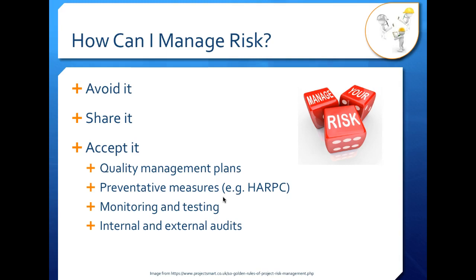But it's not always possible to avoid risk. Again, in food products, there's just a lot that can go wrong, and we can't avoid all of it unless we basically create tasteless mush in a can, and nobody wants to eat that. So instead of totally avoiding it, we do a couple of other things. The first thing we can do is share that risk.